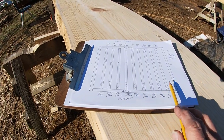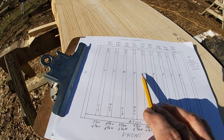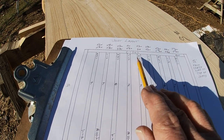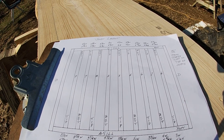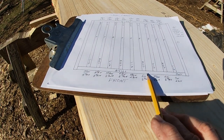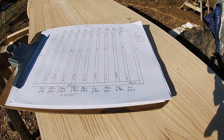When I laid my joist out here, I'd already picked out which joist I wanted to go where. And I just wrote the numbers on what I've got laid out for the joist. And you can see I wrote the butt, tip, butt, tip, butt, tip, so on, so that I can alternate those just like I would in a wall. And I had a chart made up that had the sizes of the butts and the tips, the widths and the heights. All of these that you're looking at here is on the A wall seal log, and I'm laying everything out actually from the butt of the log.